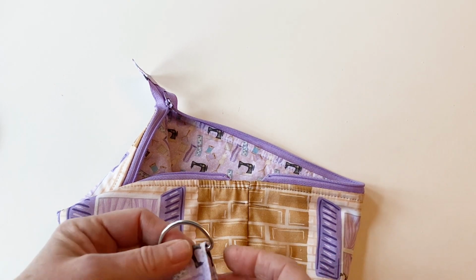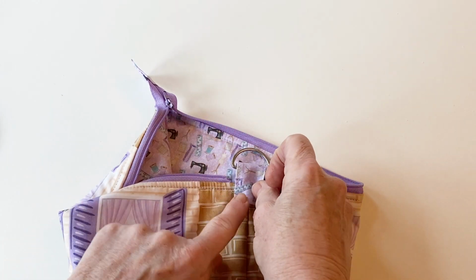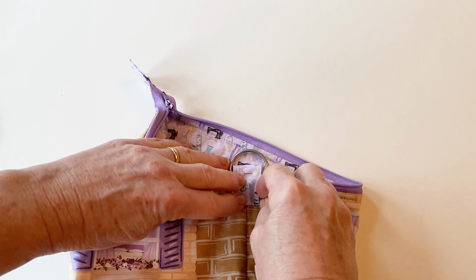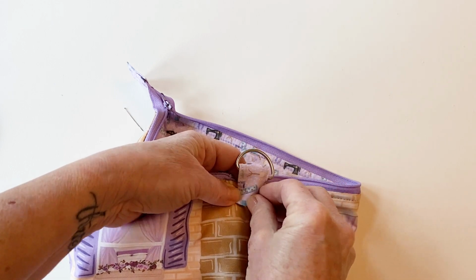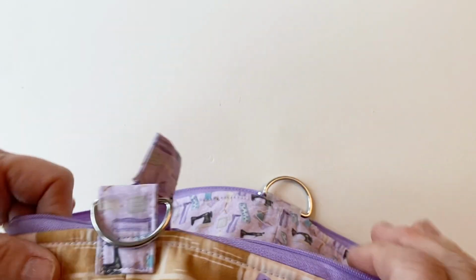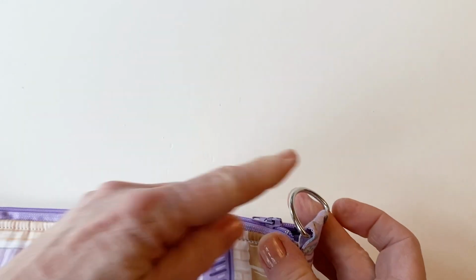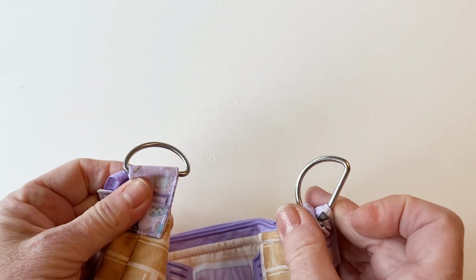Now take your bag strap tab and place the folded under ends at that mark, making sure the strap tab is placed centrally across that side seam and the D-ring is facing upwards, and pin it into place. Now top stitch in a rectangle that bag strap into place on the edge of the bag, and repeat on the other side in exactly the same way, 3/4 inch from the top. Take care you don't sew through the ends of the zip as you do that. Now you've got the D-rings attached at either end of the bag. This is what you're going to attach the strap to in a moment.